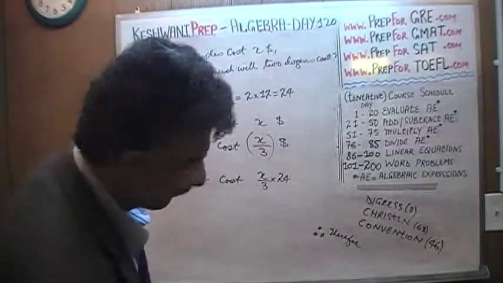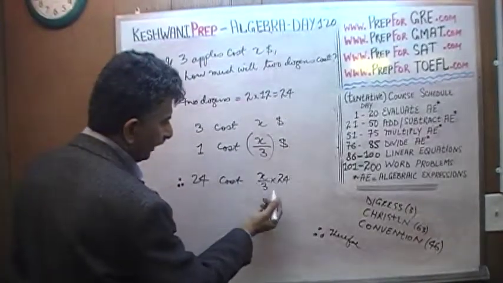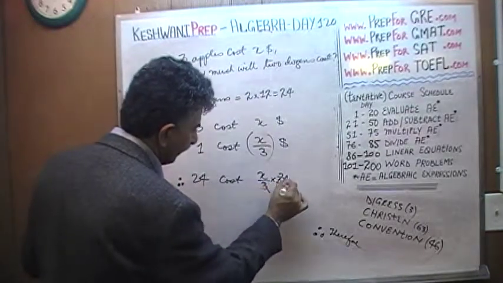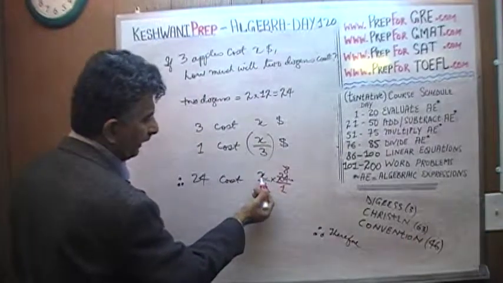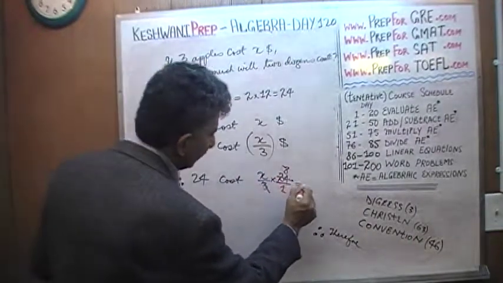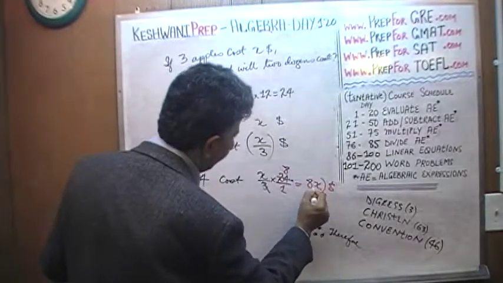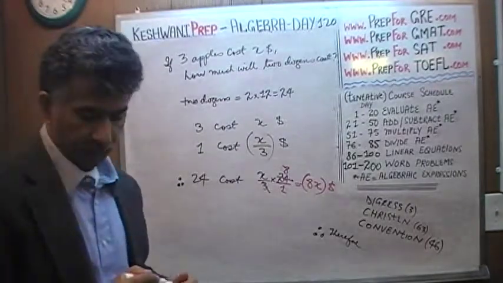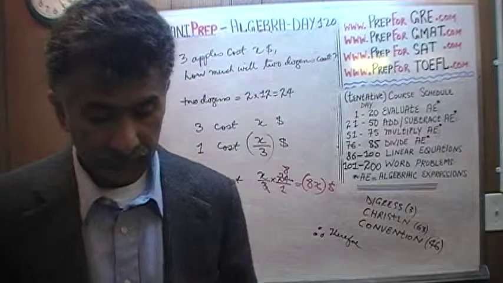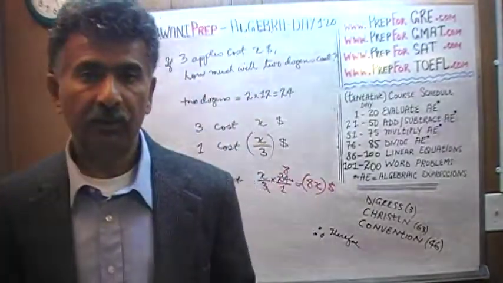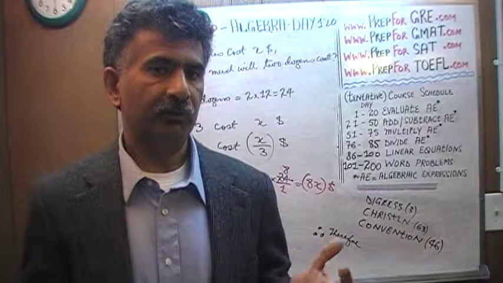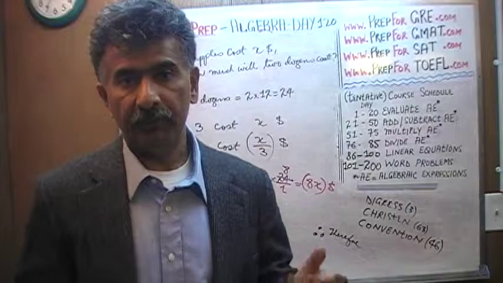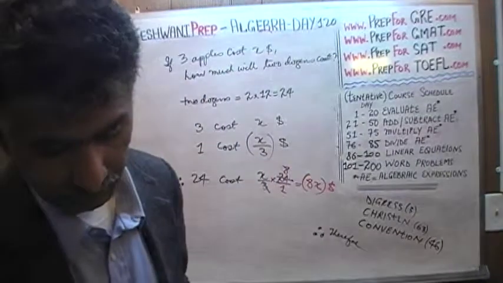So now we have to simplify this. X over 3 times 24, which is the same as X over 3 times 24 over 1, and this 3 will cancel out with this 24, giving us the 8. So we end up with X times 8, which is 8X dollars, which is what we said a little while ago, which makes sense. It should cost 8 times the amount of money, because we're buying 8 times as many apples. Instead of 3 apples, we're buying 24 apples, and 24 is 8 times 3. You have to pay 8 times as much money.